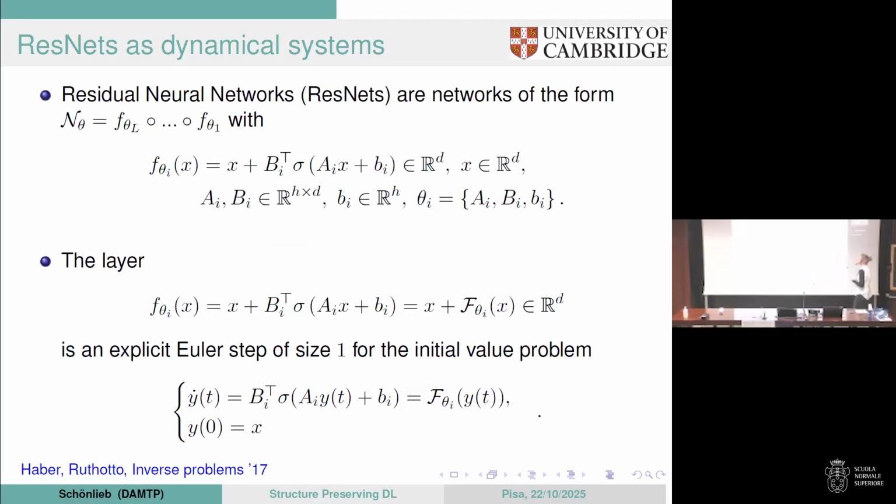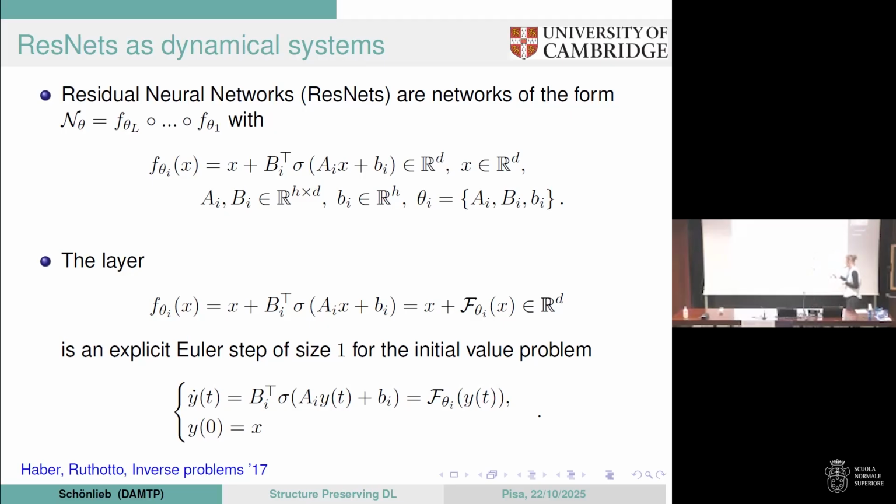Okay, so the story for us, at least, I don't know if this is really the first time this appears, but I think Lars Ruthotto and Eldad Haber gave a very nice start to the field within the mathematical community of differential equations, parametrizations of neural networks. And everything started with the so-called ResNet, the residual neural network, or the class of residual neural networks. So residual neural networks work in the following way.